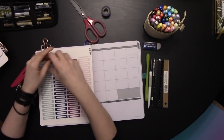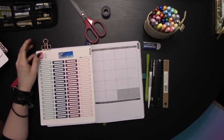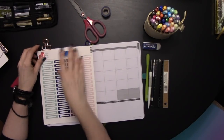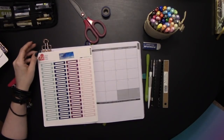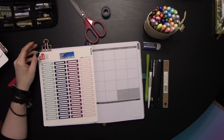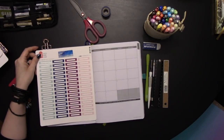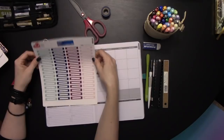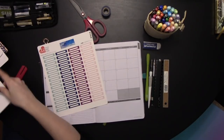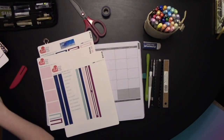In this case, it's this Aurora Borealis tape by Mark's Mast. And then I will scan my washi tape strip like that into Photoshop. I will use a color drop tool to pick out the primary colors from it. And then I will color check that actually against Chelsea's color palette. So I can buy stickers that will maybe not match, but will coordinate very well with the color palette I've chosen. So that's how we got this one. Her Sarah palette came the closest to color coordinating, as you can see. So that's what we went with.